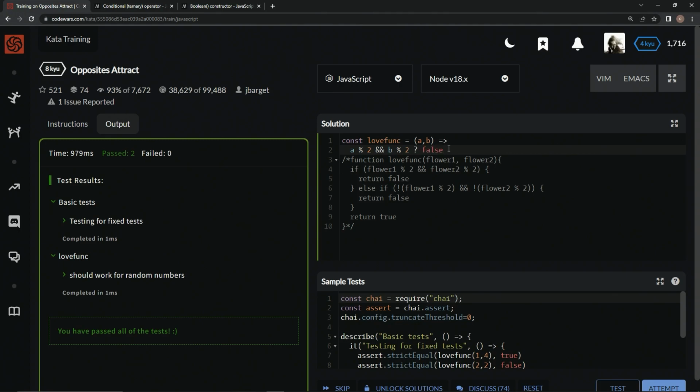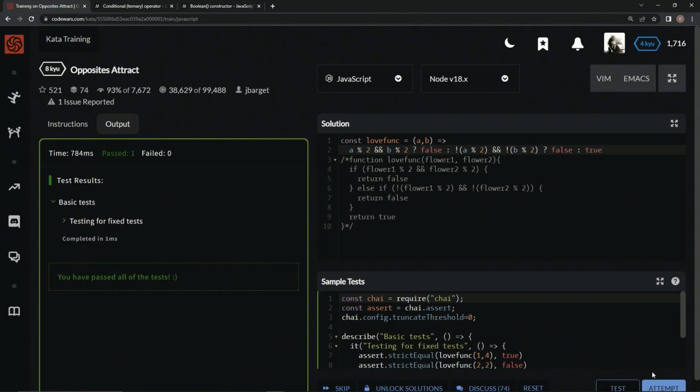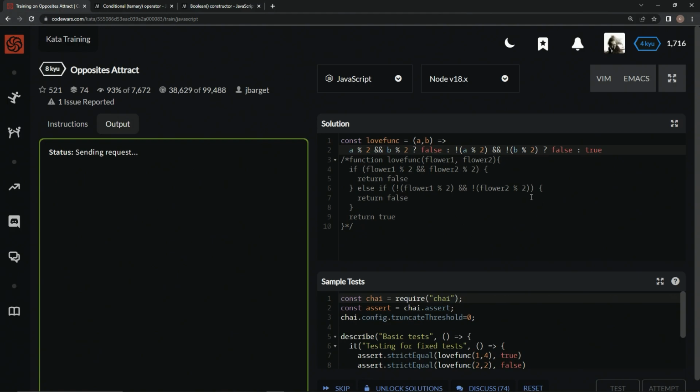If not, we can also take this one, put it right here, change this to A, change this to B, and also say, if that's the case, say false. And if neither of those are the case, we'll say true. Let's test it out. And look at that, just like that. And let's attempt it, make sure there's no tricks.